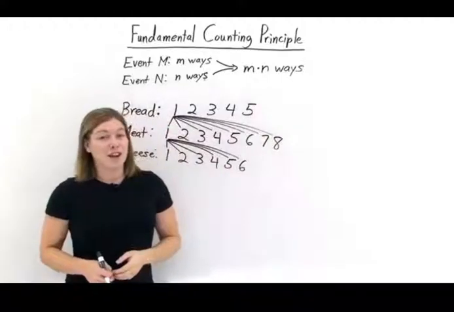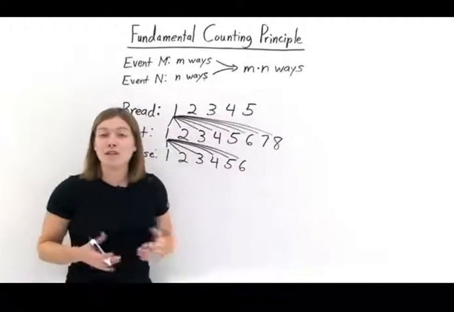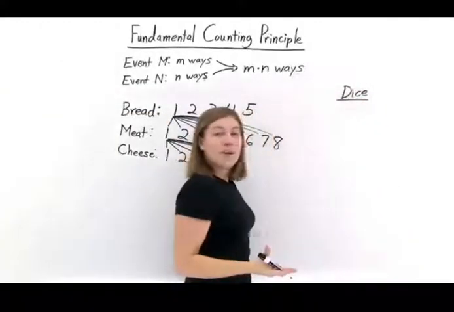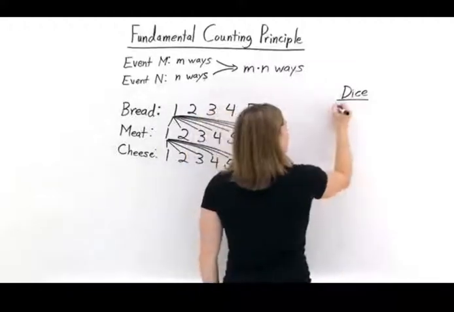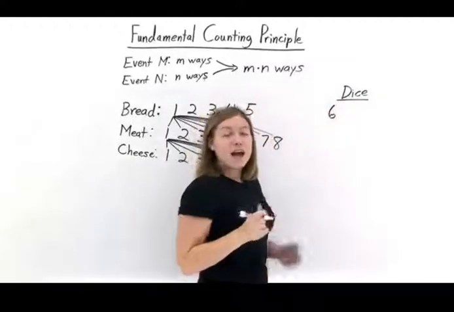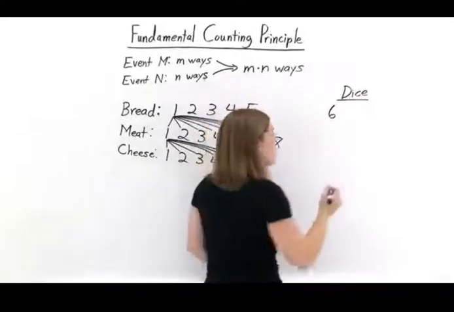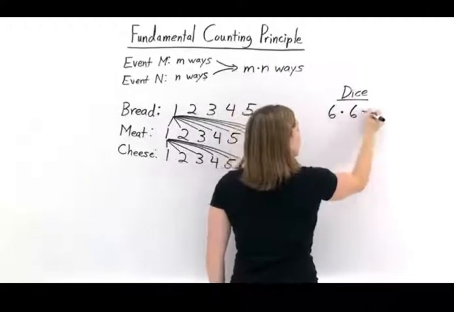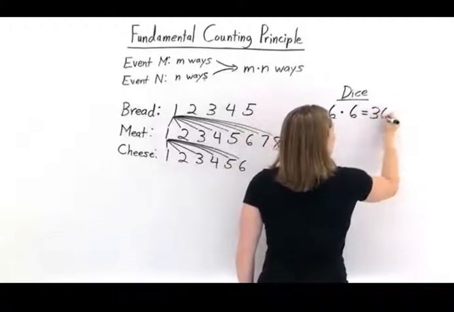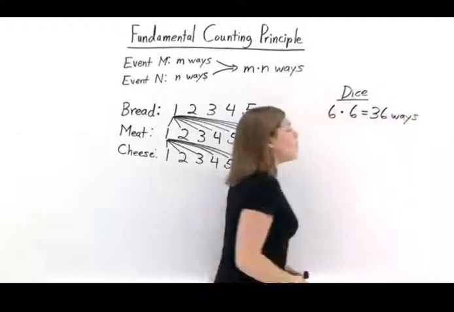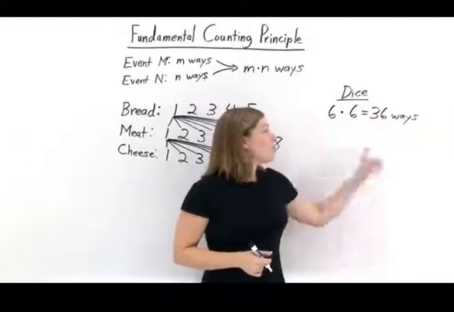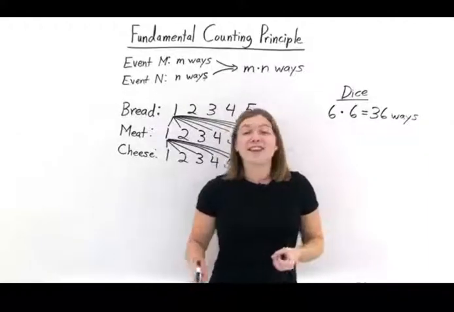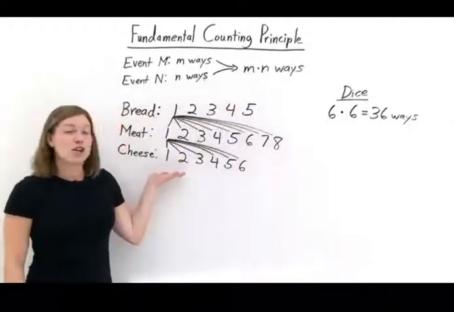So now let's take this and look at another example. Let's say that we roll 2 6-sided dice, one right after the other. Well, when we roll the first die, we have 6 different options for what number comes up. So we have 6 different ways. Now when we roll the second die, we have another 6 different options. So we write that down. Now to find out the total number of options we have, take the 2 numbers and multiply them together. We get 36. So if you roll 2 6-sided dice, there is 36 different possible outcomes you could have for what comes up. Now let's take this fundamental counting principle and apply it to our original example.